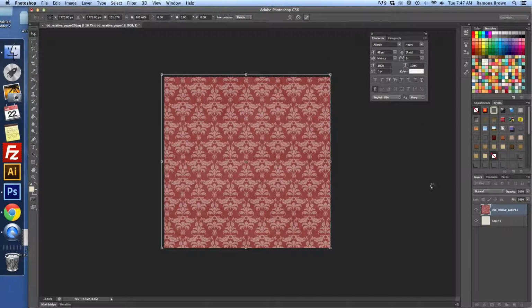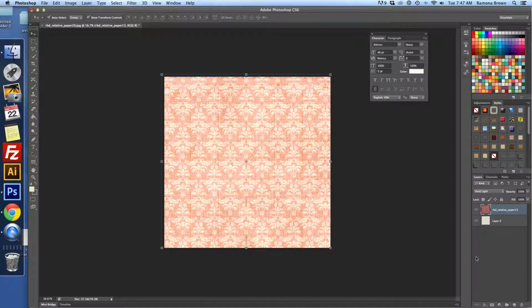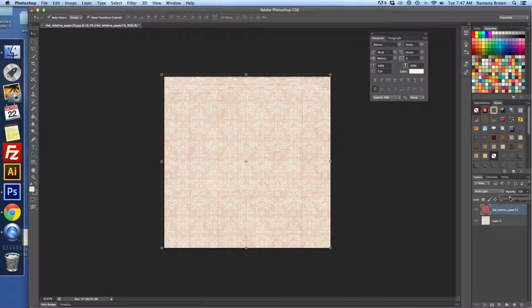There we go. Okay, so I'm going to use vivid light for this, but I'm going to change the opacity down to about 45% so that it's there, but it's really, really subtle.